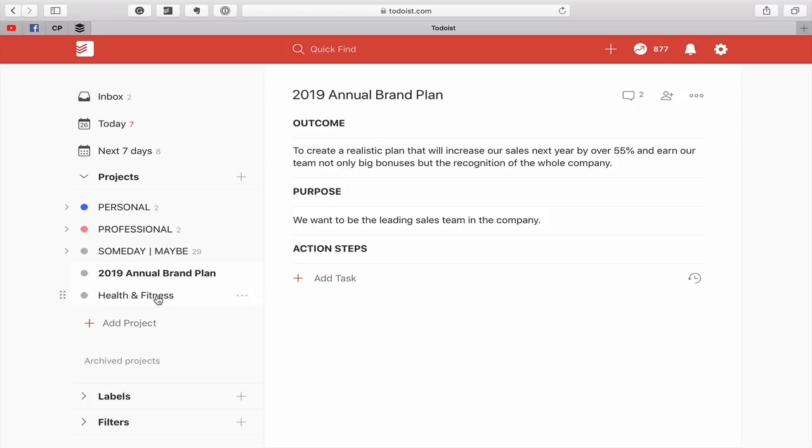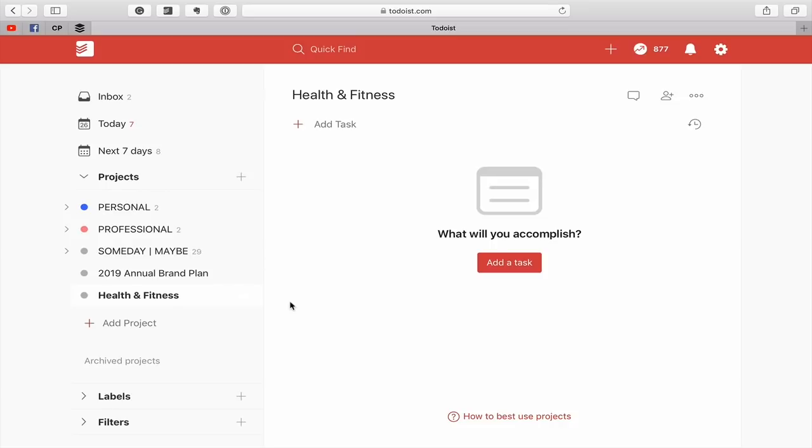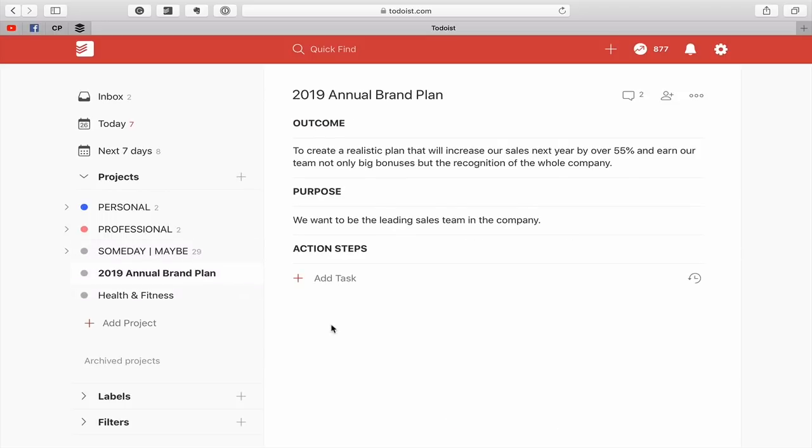Now, for those of you doing the areas of focus, it would actually work in exactly the same way. Again, you can create it through the notes section, but with your health and fitness, of course, you're making it personal. But I would say that you go through all of your projects, and over time, you don't have to do this in one sitting, just add in your outcome and your purpose. And whether you want to do that through the project notes window, which is right there, or through the outcome and purpose, that's entirely up to you.